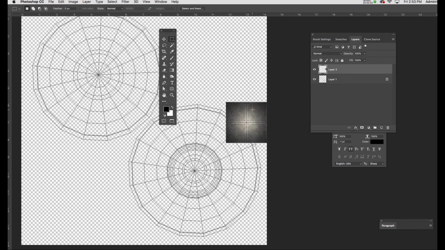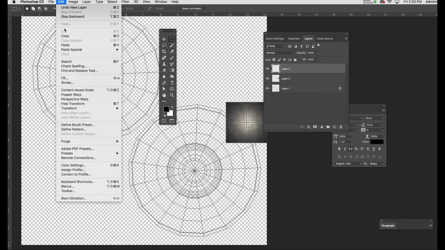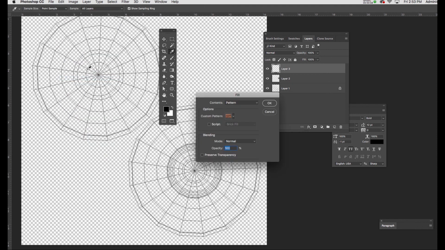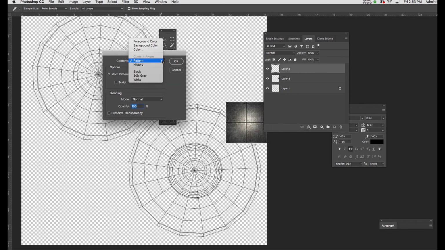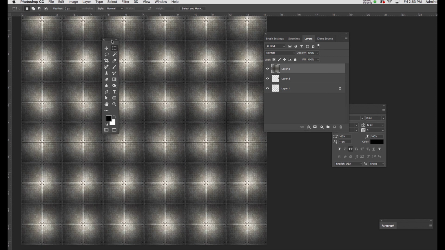I'm going to deselect, and I'm also going to make a new layer because when we put a pattern in a Photoshop file, it covers up whatever layer happens to be selected. Which means if I want to go in and change the scale of my original pattern, I would lose it because the new pattern would cover it over. So to that end, I'm going to click on a new layer. I'll now go to Edit, and I'll go to Fill, and under Contents, I'm looking for the term Pattern, and under Custom Patterns, the very last entry will be what I just defined. And when I click OK, it fills the whole texture.